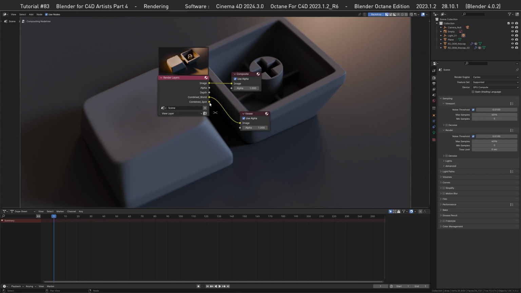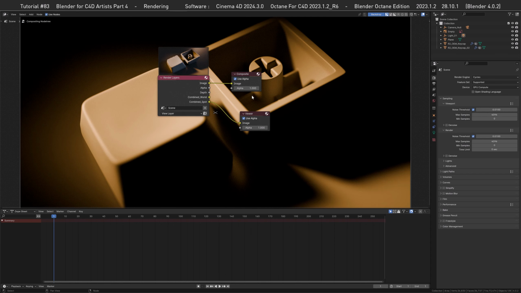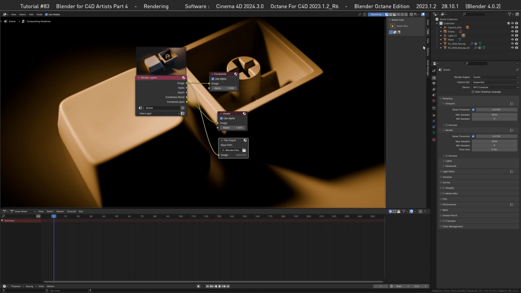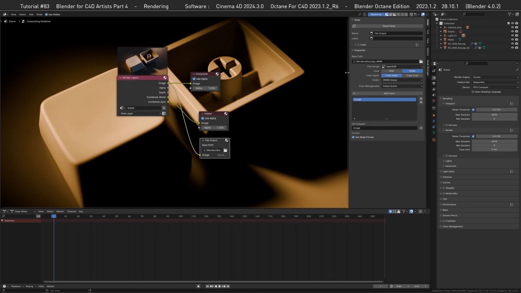So we have our light passes visible for the first time actually. And this is also where we save them from. So Shift A again and then Output, here File Output. And then what we can do is pipe in some file in there and then hit N for the panel here since we need that. And then go to Node, Properties. And here you can see we have properties with our EXR here.